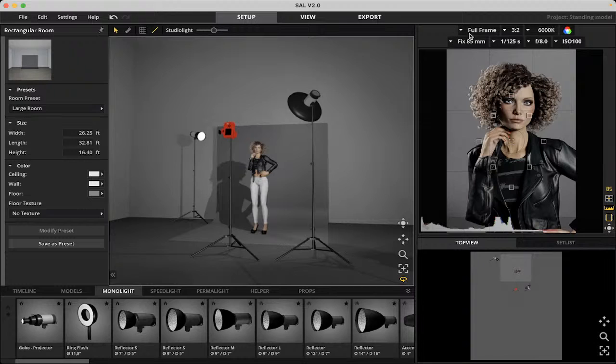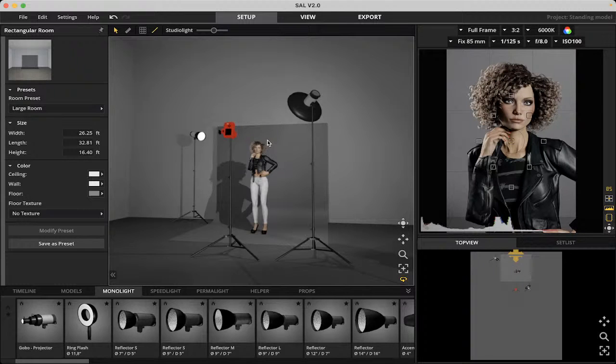So right now, this is a full frame camera simulated with an 85 millimeter lens at 1/25th of a second, f8, ISO 100. And that's going to be typical of shooting portraits where you want the nose, the hair, and everything else to be in focus versus shooting this at 1.8 or 1.4 or something like that. You would almost never do that in studio.